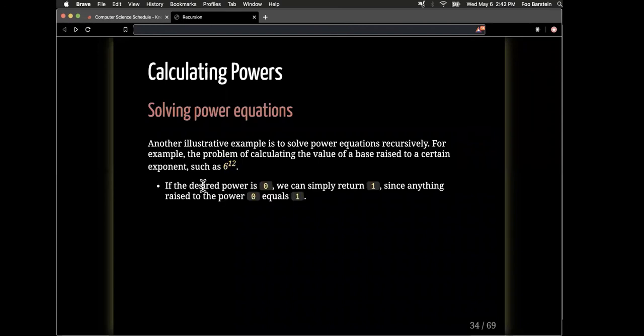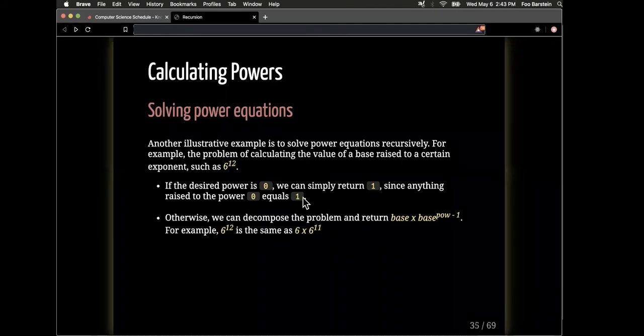And the answer is, we know a couple things, right? We know that if the power is 6 to the 0, for example, then it's a 1, because everything to the 0 is a 1, as you learned in middle school or at some point like that. Anything raised to the exponent 0 is actually 1. So if you're trying to write a function that is an algorithm for calculating the result of some base to some exponent, if that exponent is a 0, you can just simply return 1, because everything to the 0th power is 1. Otherwise, if it's anything more than 1, there's a recursive way we can decompose that problem.